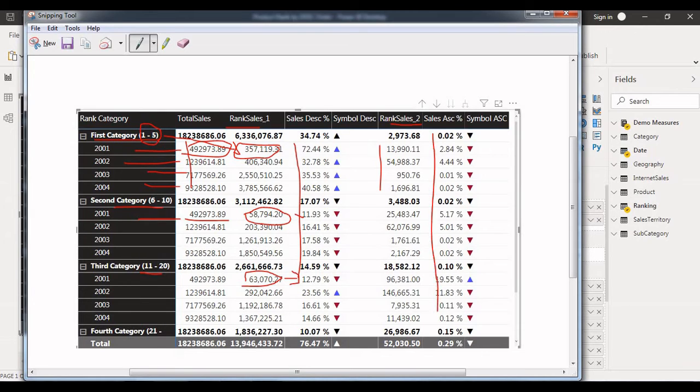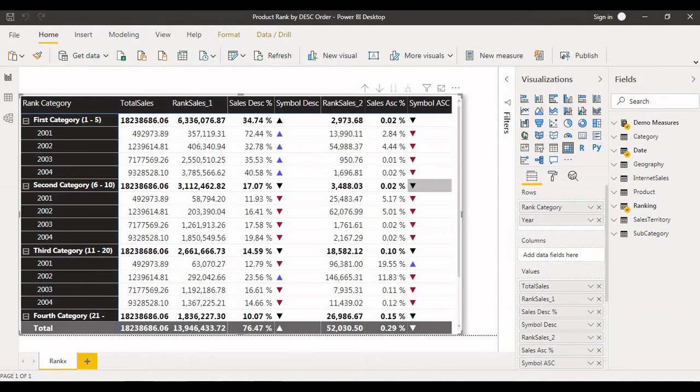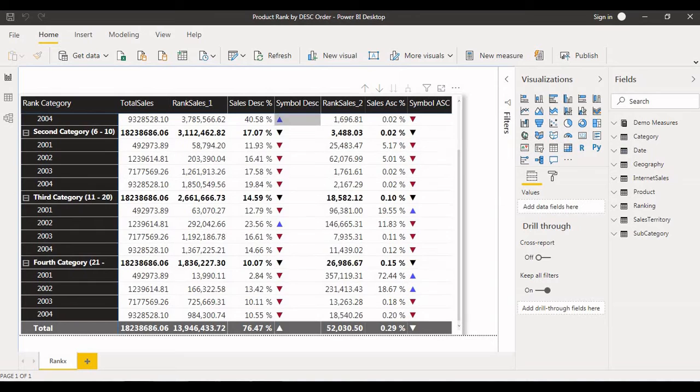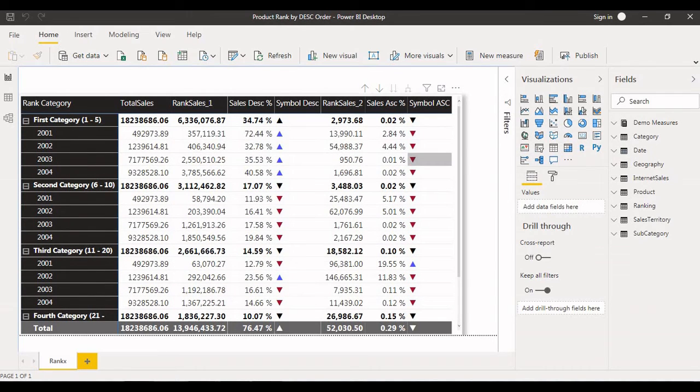I have also created a separate measure for the symbolic representation, so that we can easily understand which is ascending order and which is descending order. Based on that, we can see which category is performing more and which category is not performing well, and make a decision. I already explained in the last two videos how to calculate descending and ascending order, but in this video we'll understand only the contribution of the sales with respect to the category, each year wise. I'll show the measures I have created for getting this percentage.